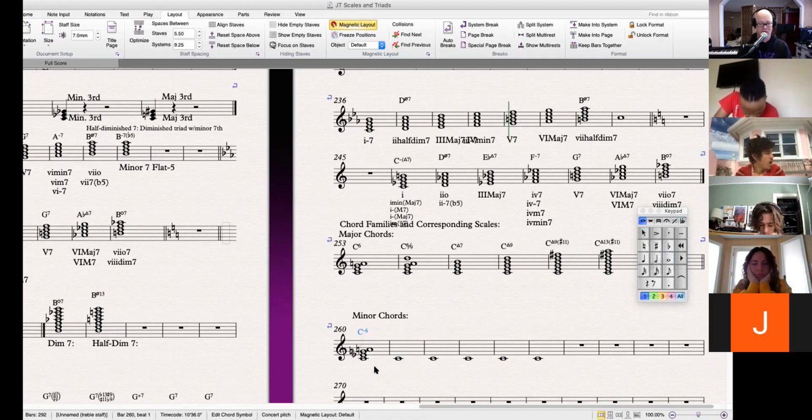So in a C minor 6, we actually use a natural 6, and that comes from what we call the melodic minor scale. We're not going to talk about that until, when do we get to that? We're going to talk about that on Monday when we talk about minor 2/5 progressions, because that is a scale that belongs to that family. But here we go. So this is the C minor 6.